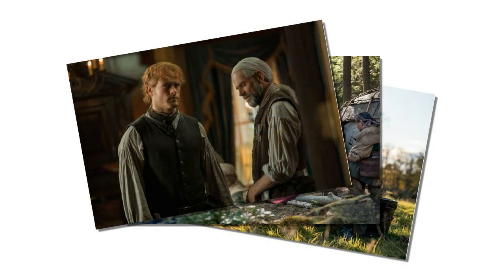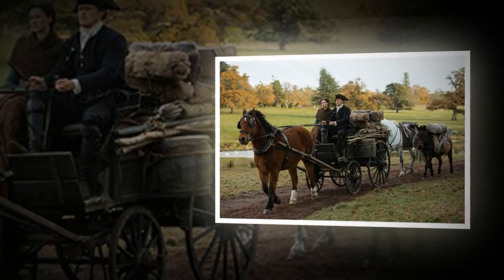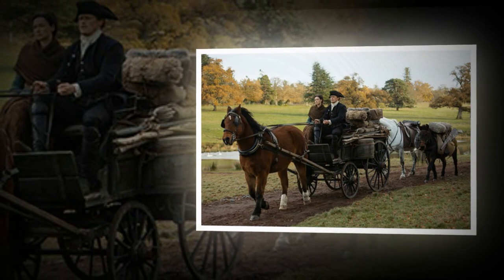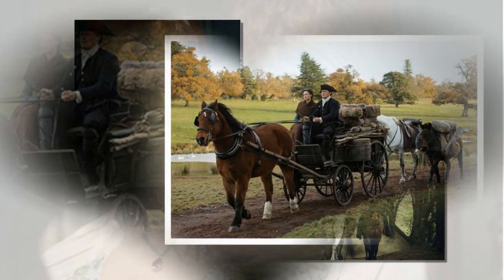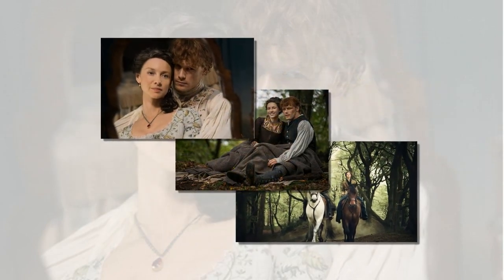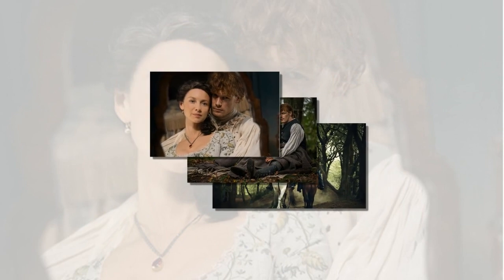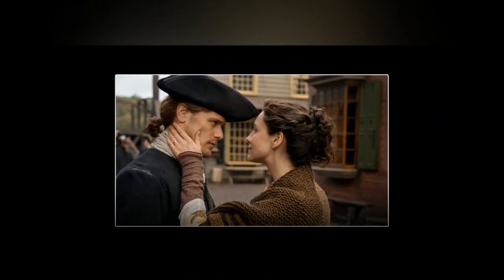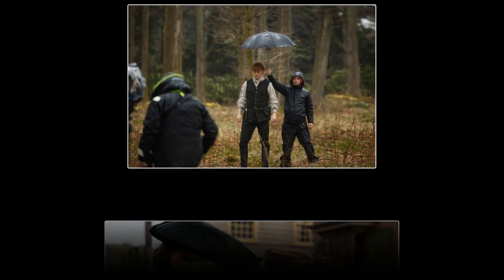Glamour: There are moments in the book where Claire wearing pants is a topic of conversation. Was that a conversation to feature more on the show? Nina Ayers: We ask ourselves the question of where do the pants come from. From Jocasta's point of view, it would have been so scandalous for a woman to have been in britches at the time while Claire was at River Run. But we could establish them later on — in a practical sense, they could have been borrowed from any of the men surrounding her working on the land at Fraser's Ridge. But she's not going to be seen in public, because a woman would never have wanted to be seen in public in a pair of britches at the time.